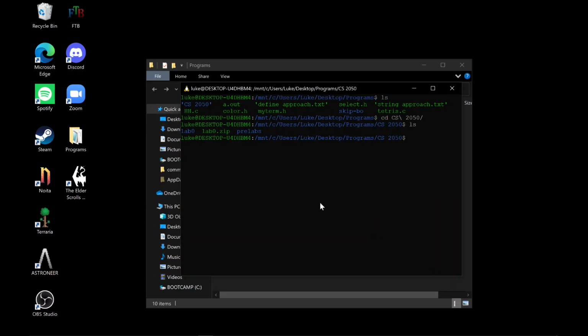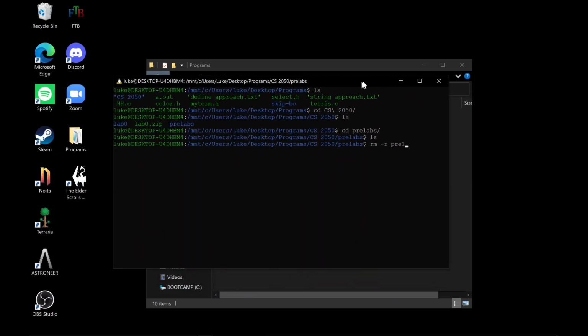I'll look in here, and I have some Prelabs. So I'll go to Prelabs. And I've already made the Prelab. And I'll keep that there. But let's say I wanted to remake it. I could remove it by using rm, remove, on it. So like rm pre1. But since it's a folder, I have to add the -r. It means recursively, as in go into the folder and all of its subdirectories and delete everything in there. And that's what you would do to obliterate that folder.